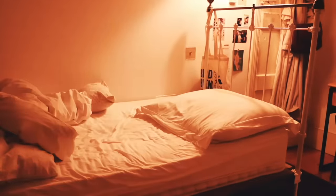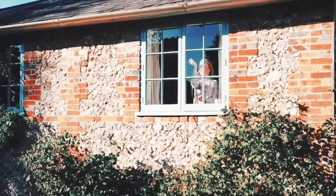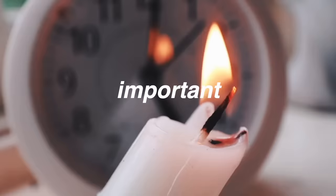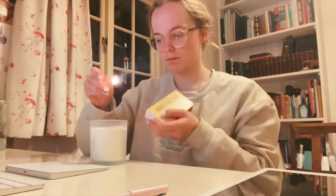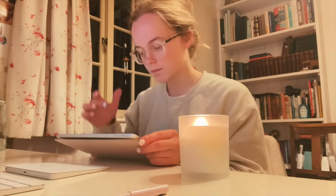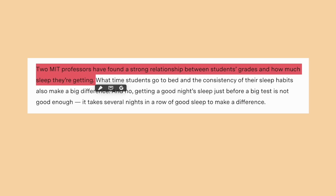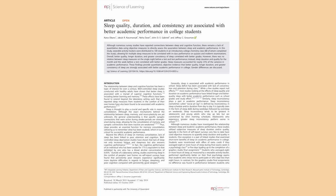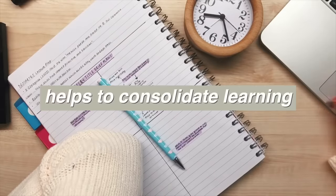Number five is more health-related: make sure you are getting enough sleep and keeping to a good sleep schedule. About 35% of students will stay up past 3 a.m. more than once a week, which is terrible. Sleep is one of the most important things we can do — a 2019 MIT study found that the less students slept during term, the worse their test scores were. There are three key reasons sleep is important.